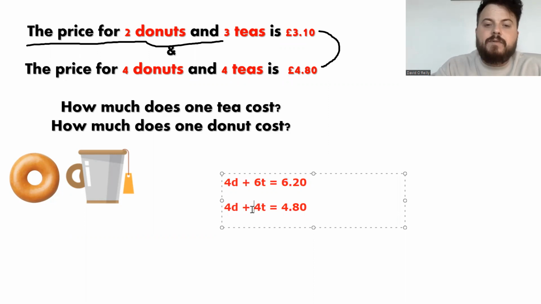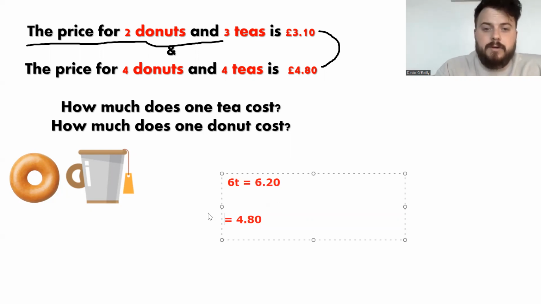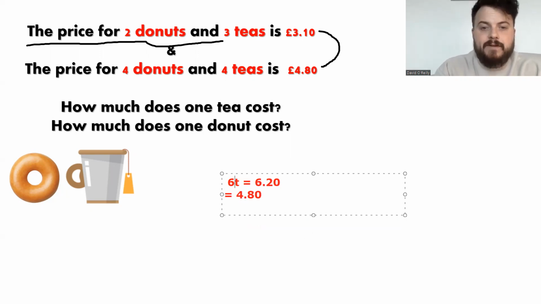Firstly, let's remove the 4Ds. 4D subtracted from 4D gives us nothing. They cancel each other out. So I've got nothing down here and I've got nothing up here. Okay, so the 4Ds are gone. Then we're going to subtract 4t from 6t. What is 4t subtracted from 6t? In other words, what is 6t minus 4t? Of course, the answer is 2t. Okay, so that's gone. And up here, we have 2t left.